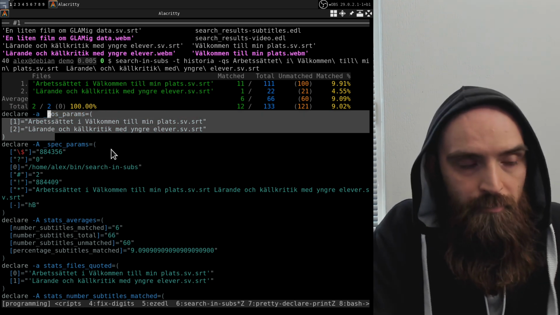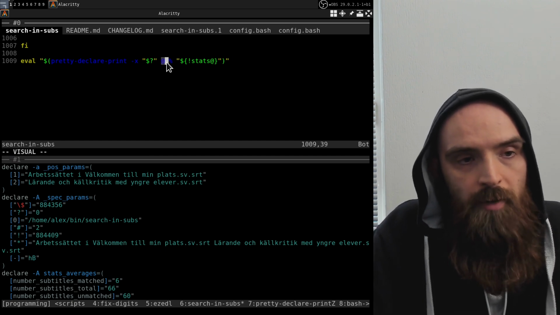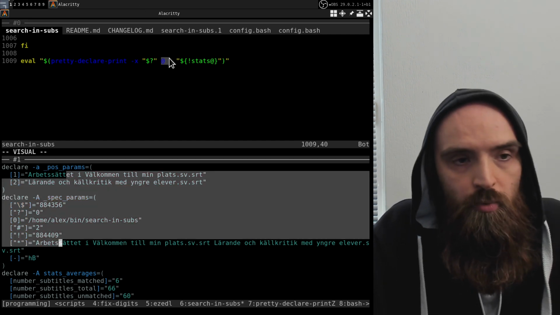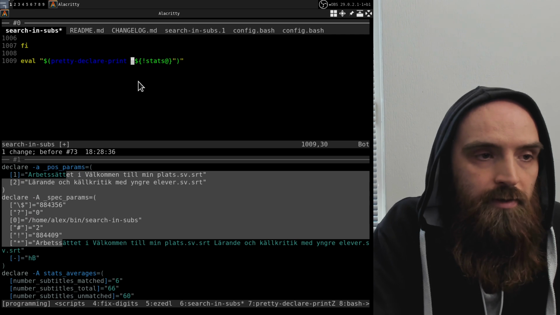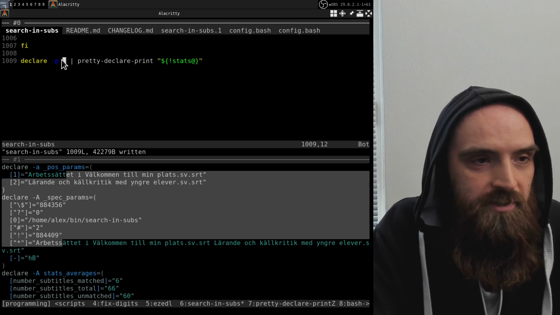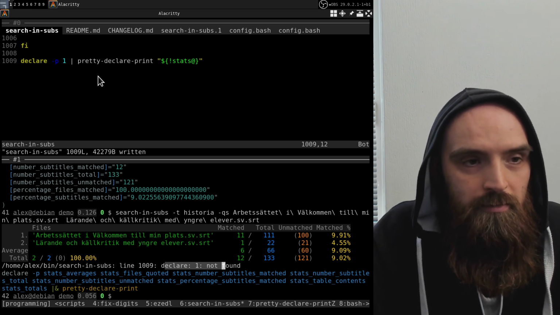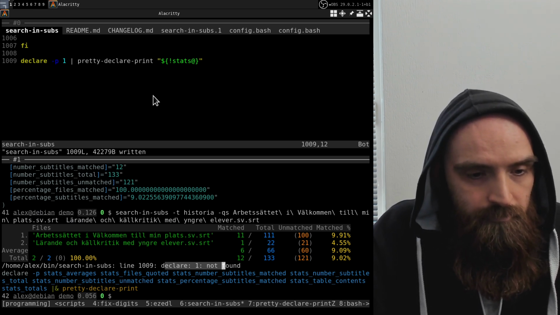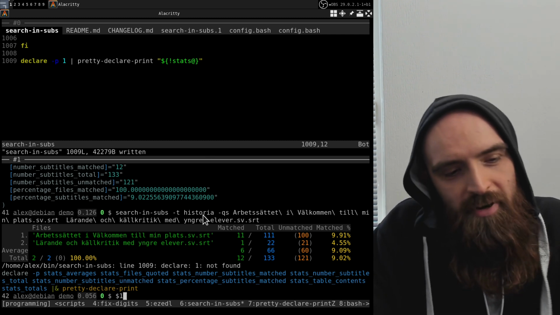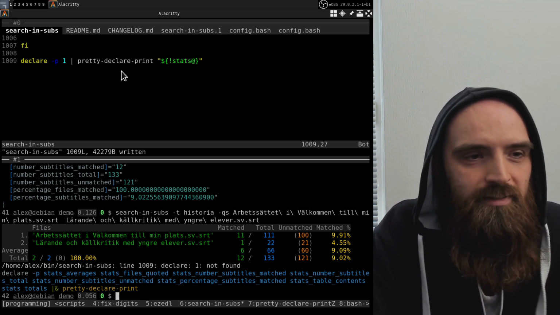So this is very useful for debugging, and this form is preferable because if I want to see the special and the positional parameters, then that's the only way to do it. I couldn't do it with the other one. If I did declare -p 1 or something, that wouldn't be understood. Here: declare: 1: not found. So even though you would think that you also use $1 to refer to that positional parameter, actually no, because that's not in what in bash is called a name.